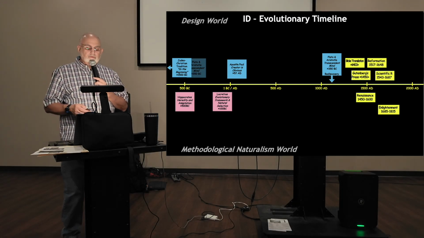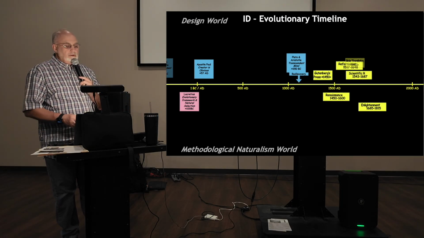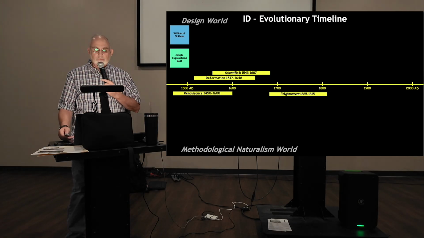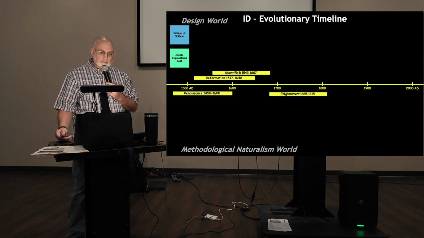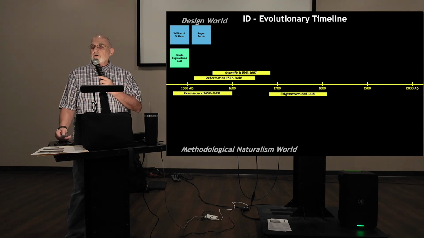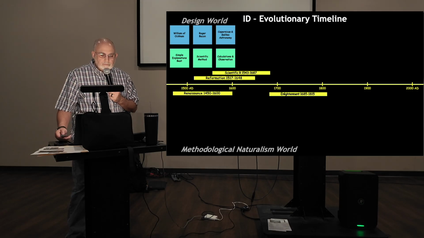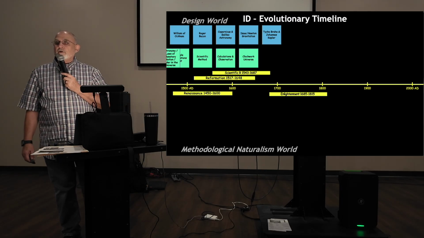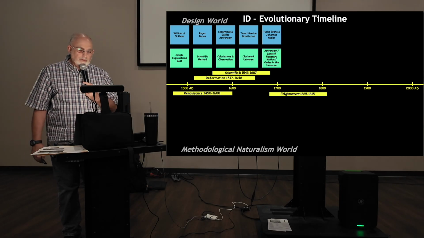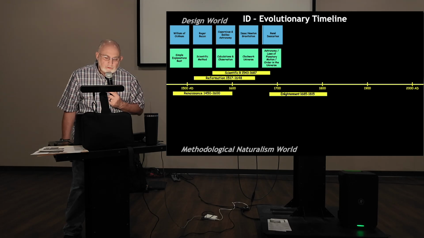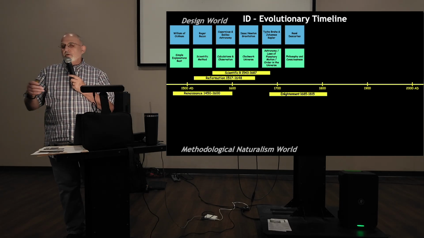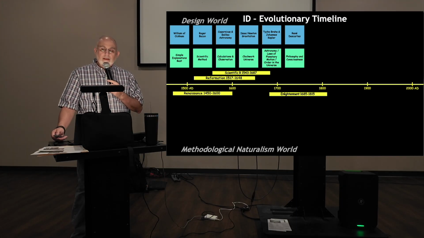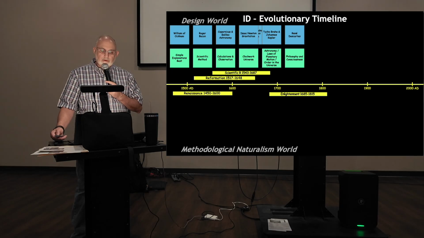So after the Enlightenment gets up and running, in this whole period, we see a bunch of science happening. So we have William of Ockham with Occam's razor. We have Roger Bacon's scientific method. We have Copernicus and Galileo with astronomy. We have Isaac Newton with gravitation. We have Brahe and Kepler with laws of planetary motion. We have, this one is Descartes with philosophy and consciousness. He could almost go either way, on the top or the bottom, but he claimed to be a Christian, so we'll put him up there. And then we have William Paley and his watch analogy.